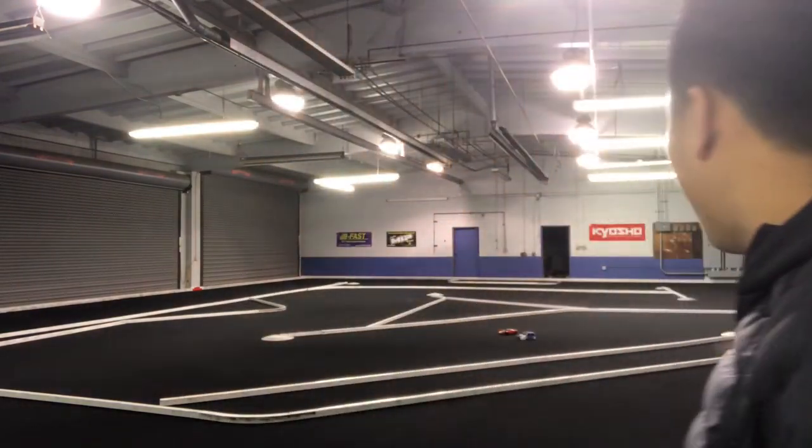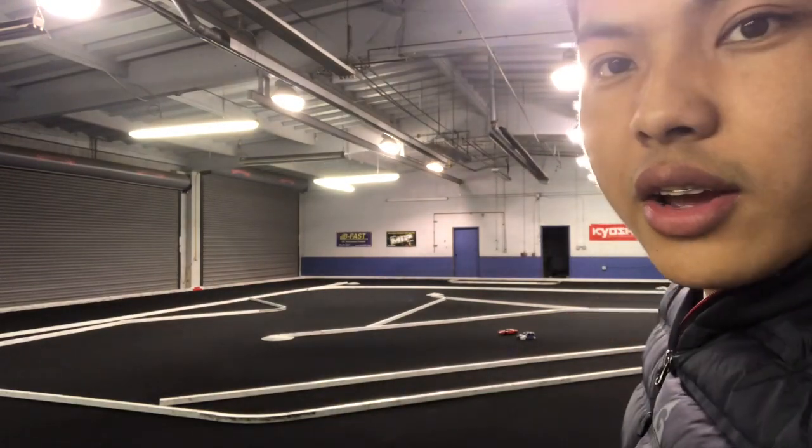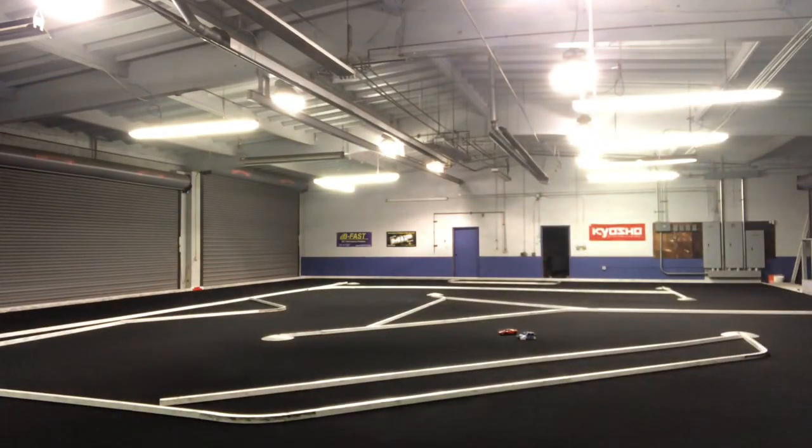So here we are. I'll be driving the Hypercharger red Ford GT, which you see over there, and my girlfriend will be driving her Latrax rally car, which is right over there. Wish us luck. We'll be doing 4 laps.